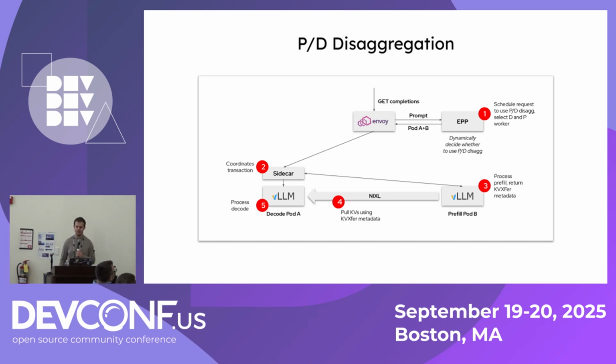So for example, in a PD disaggregation deployment inside of LLMD, a request comes into the gateway and it sends it out to the inference scheduler. The inference scheduler will make a decision to say, okay, should this request be processed as PD disag or as a regular request? It will also schedule to the prefill and decode instances that have a KV cache hit or have low load.